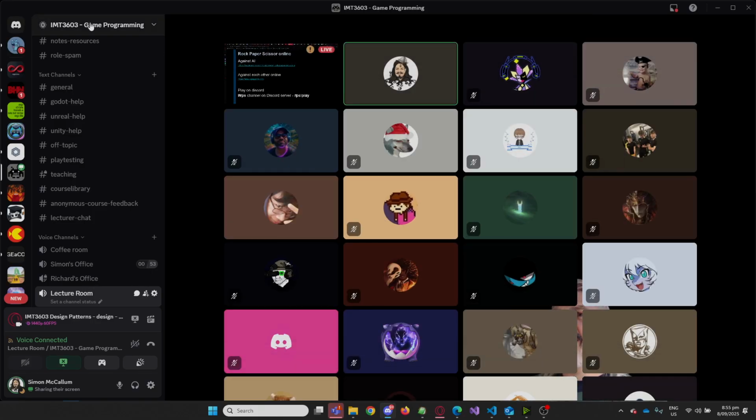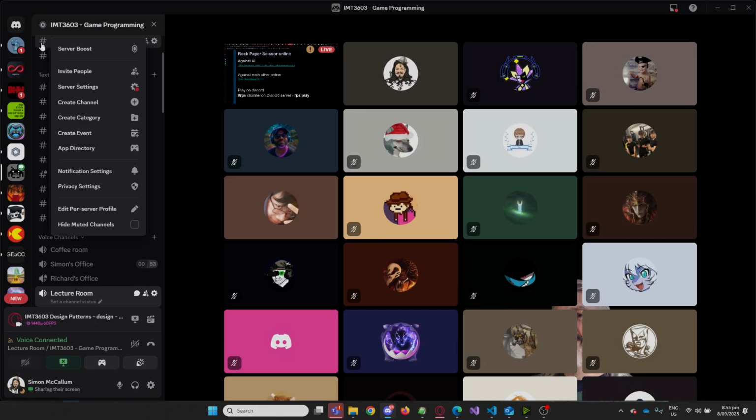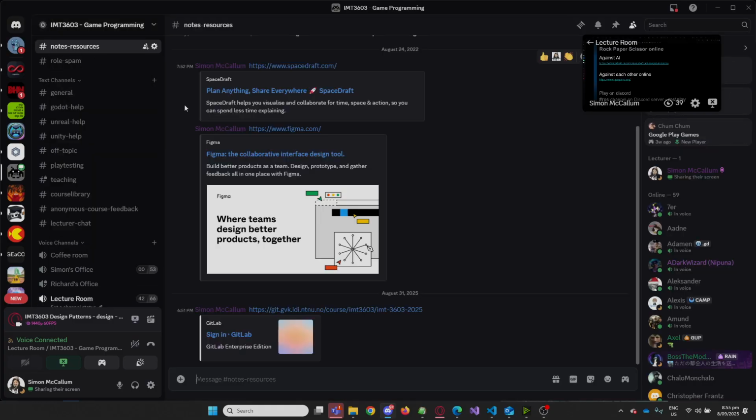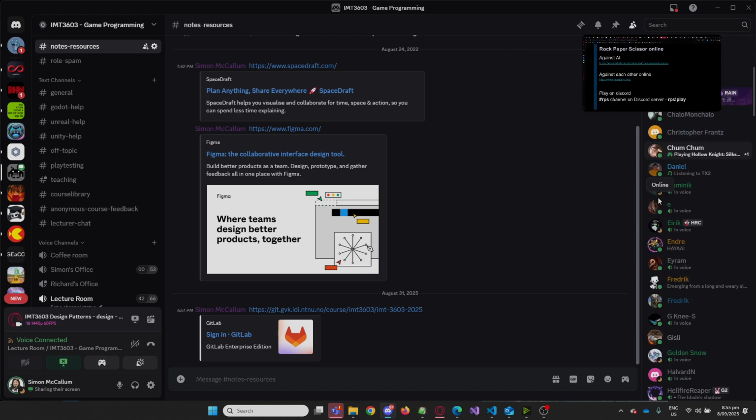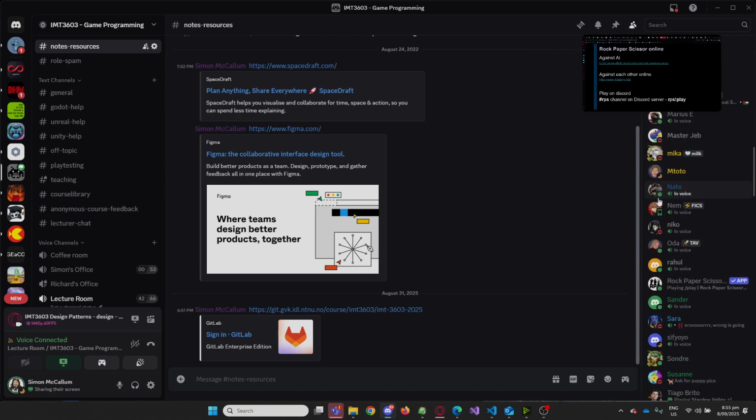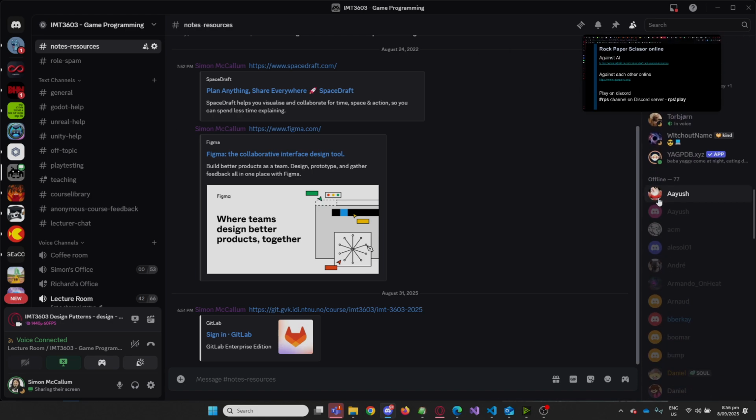If I go back to the room, have we got the bot that is the rock, paper, scissors bot? I can't see him on there, but you can. There is a Discord bot.